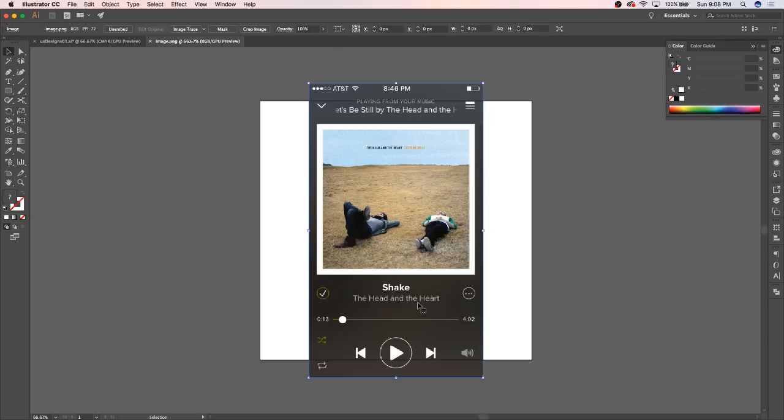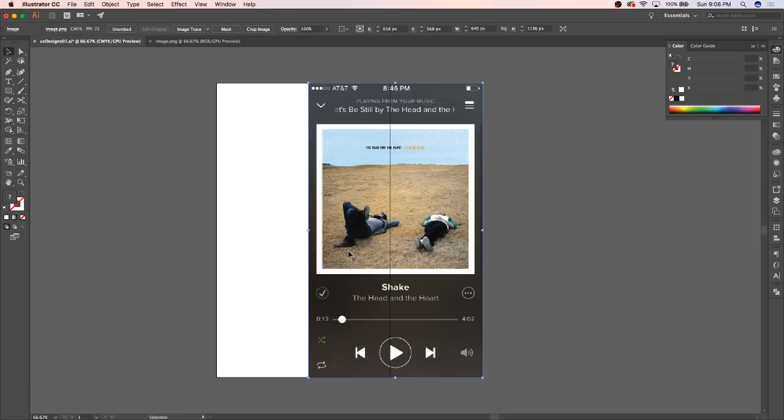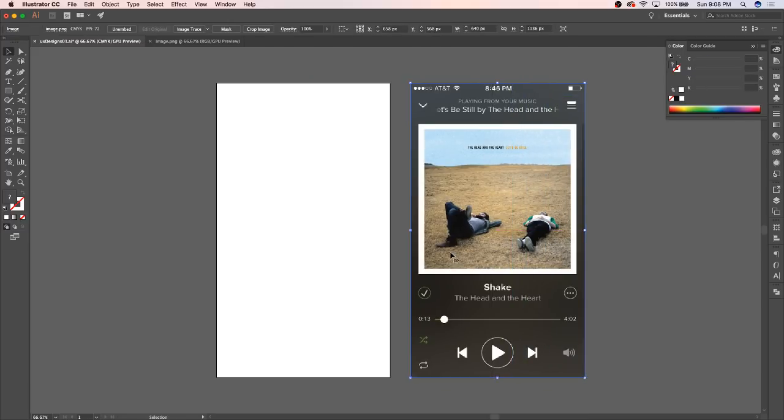So this is just my inspiration image. I'm going to copy this, and then I'm going to go over to my other file and then paste it. And so this is just so I have something to work from. So I'm going to be developing these different graphics and these different UX UI components based on what I'm seeing here in this screen captured image.